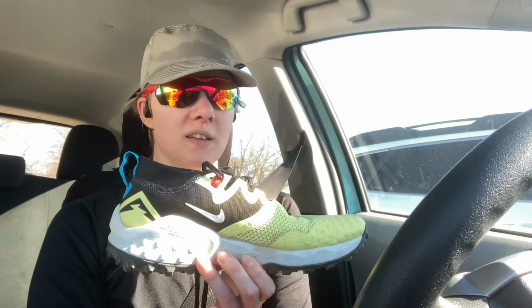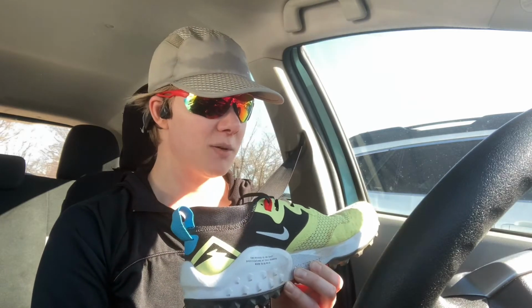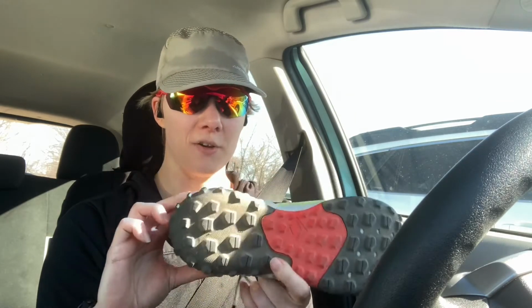I definitely liked it though. I thoroughly enjoyed it. I thought it was very strange how this is not a light shoe. It's a fairly heavy shoe when you actually weigh it, and I don't know what the actual stats are on it, but I know it's on the heavier side, and it didn't feel heavy to me until I put it on my scale at home just to check it. I was surprised, but it doesn't feel heavy on your foot. I think it's because it's really well balanced, even though it has what looks like a big heel counter. But I don't think the foam actually goes that far up on this. I think it's just an outside thing for some sort of stability.